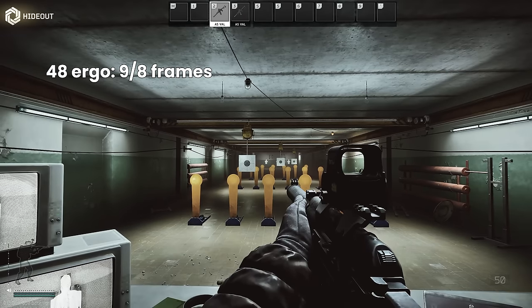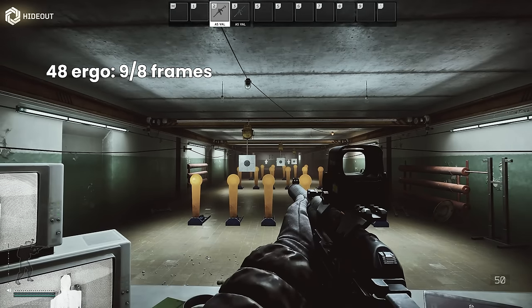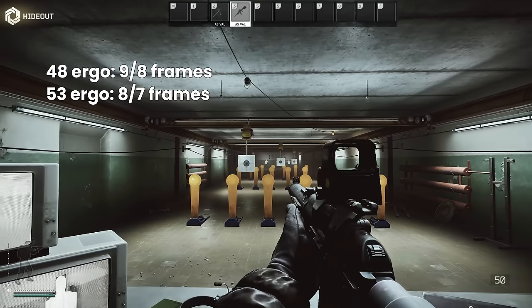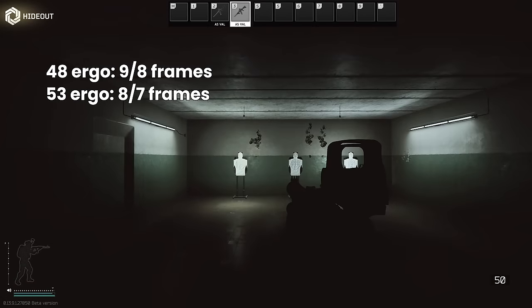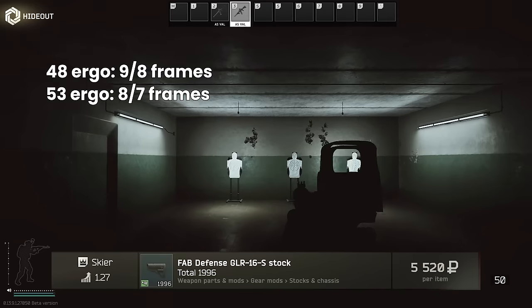It was actually slightly different for some of the different tests that I did. I then moved to the SE5 on this one plus the Gen 3 stock, and this was 8 or 7 frames at 53 ergonomics. From here, you can push the ergonomics quite high on the VAL, up to 63, because that's the SE5 foregrip, plus I added the GLR16 stock, which is one that you just never see ever being used, because people almost always use the MOE plus the butt pad.